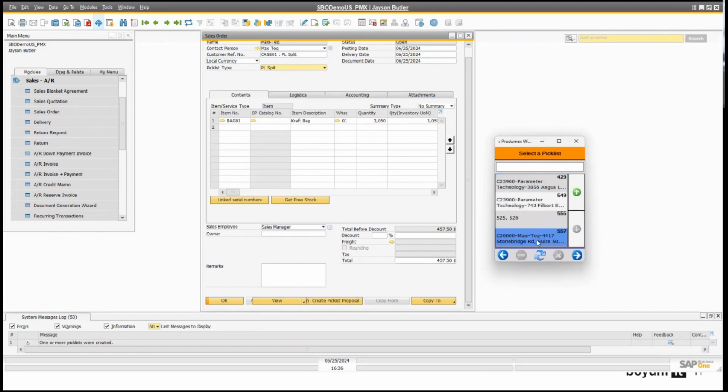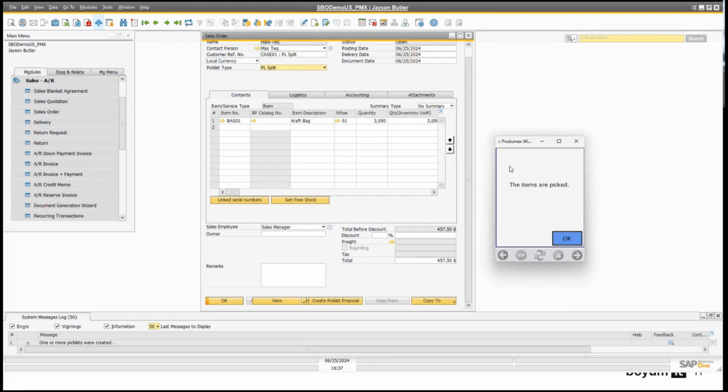And now I've got to do the second pick list, the 557. This one will be for full pallets. I click on next, and you can see I got 3 lines for 1,000 each. It tells me, okay, A013, A013, A022. So I will have to go to the first location, A013, and scan the first SSCC. I'm in front of the pallet, I scan the SSCC, and I'm done.